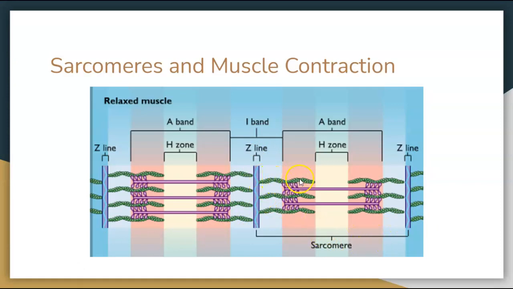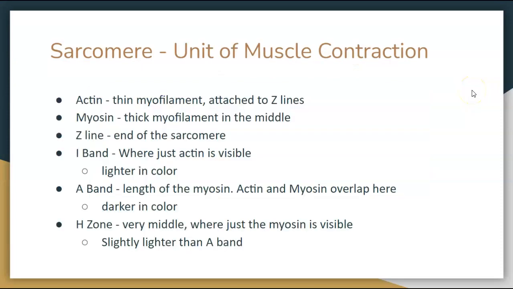You have the actin, which is the green, and then you have the myosin, which is the purple. So from myosin to myosin, from the heads to the heads, that's the A band. Actin to the other actin, not including the myosin, but including the Z line, that's the I band. And then the H zone is strictly just the myosin, but this H zone disappears when the muscle contracts. We'll talk about that more on the next bit.